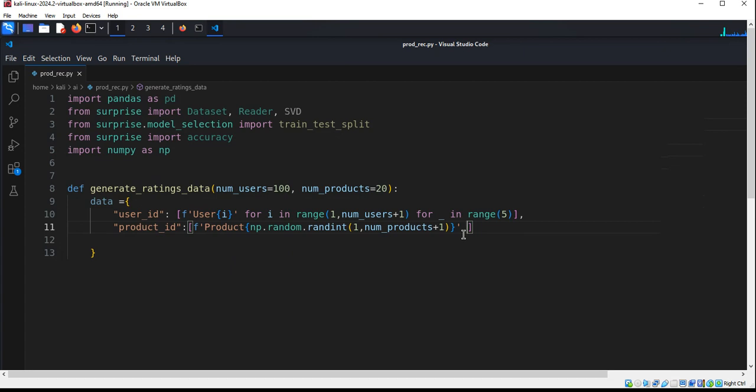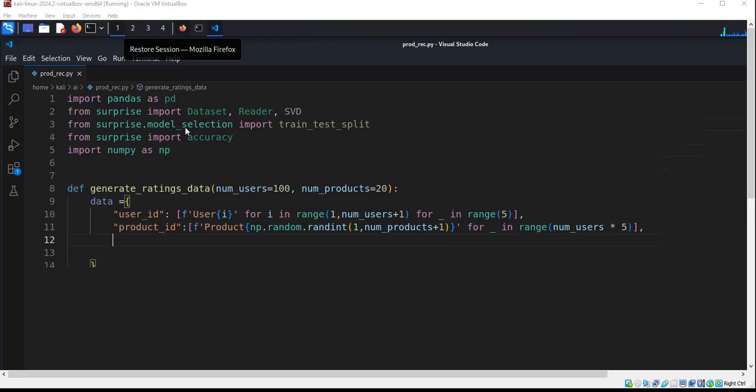And now we're going to do for underscore, like we did before, in range num users times 5.